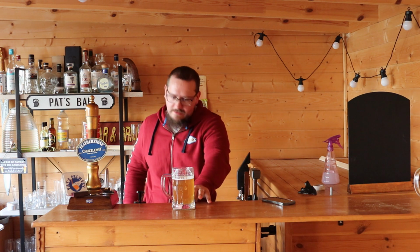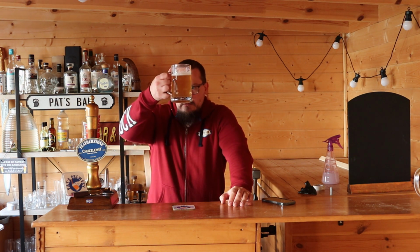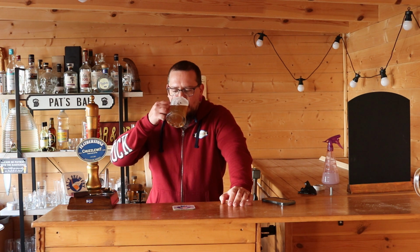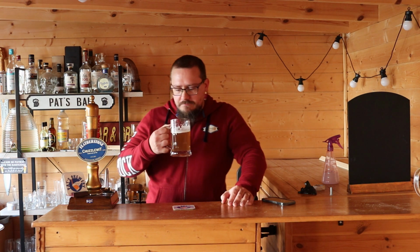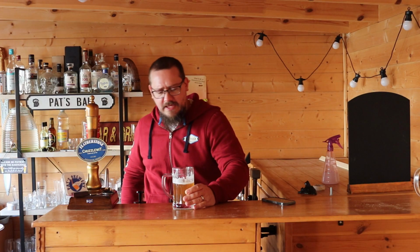I was saying earlier that maybe it's got a bit too much carbonation, but it doesn't taste overly carbonated. I can see lots of little bubbles coming up through there, but it's at the right level for me to say that's a good ale. Nice. That is nice. The head didn't stick around for too long, but you can see on the glass the head's got legs, and it's sticking around with regards to its hold on the glass, which is always nice to see.